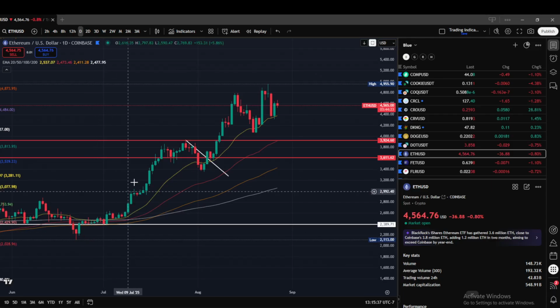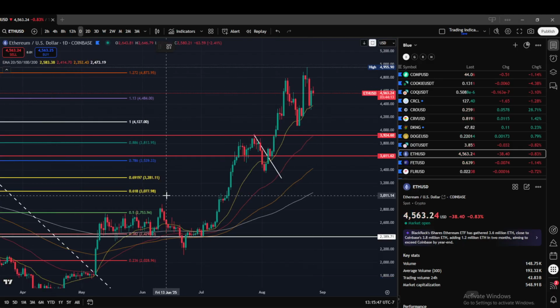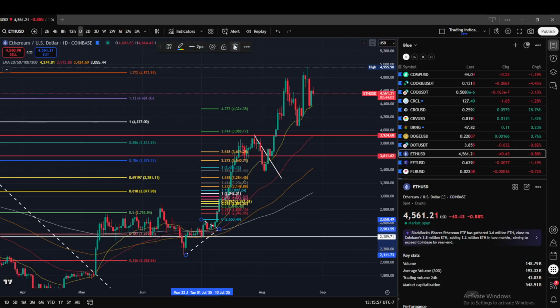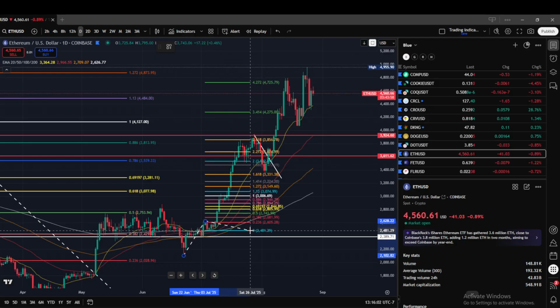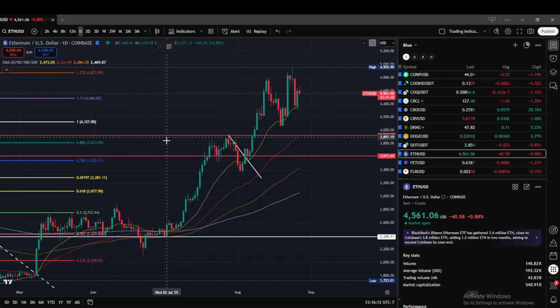Or this is your 1, 2. That can't be a 1, 2. It has to be from down here, right? Something like this. Sorry, it's not being cooperative, my mouse situation. The 2618, yeah, this is definitely your third wave. Third wave went up to the 2618. Okay, let me see here.